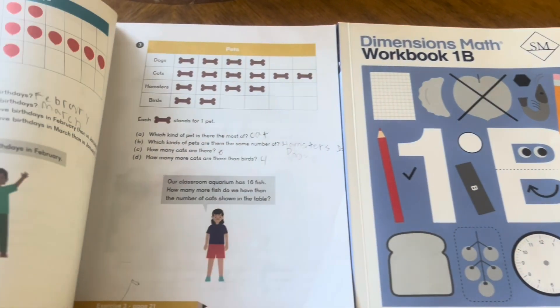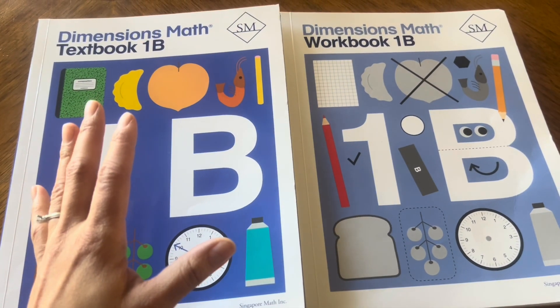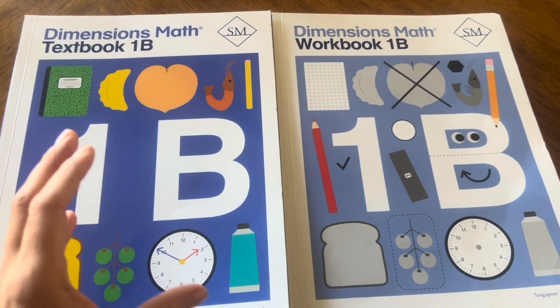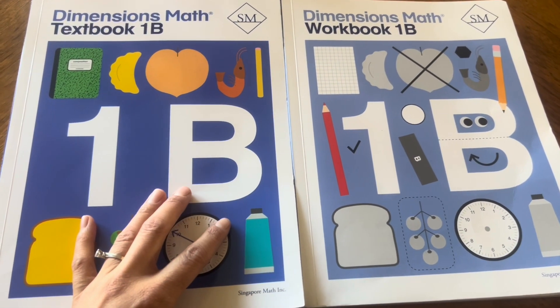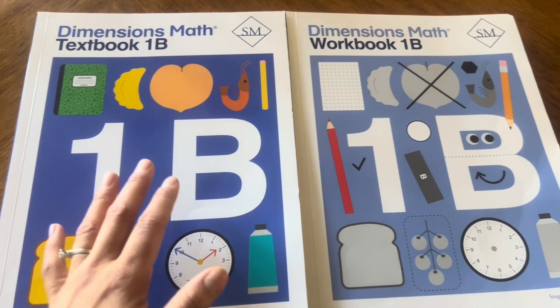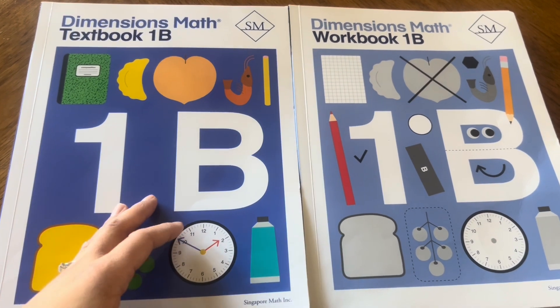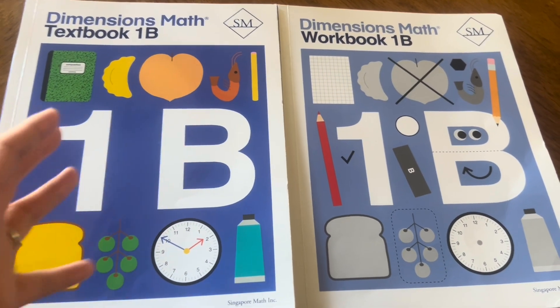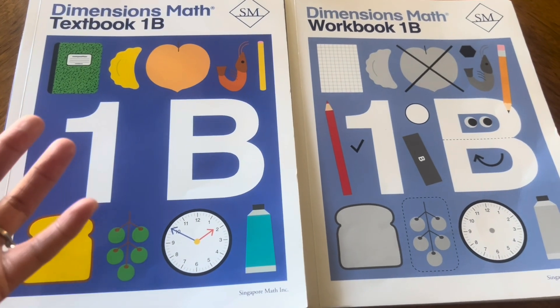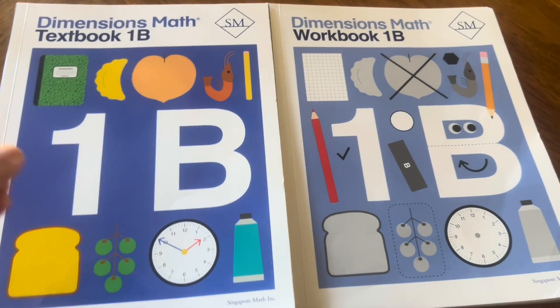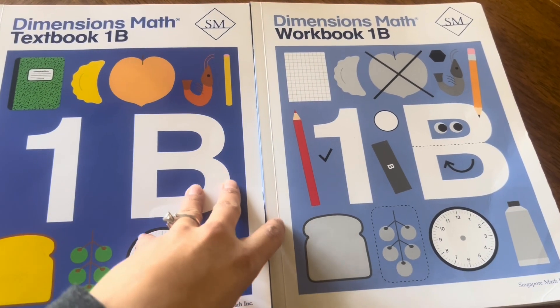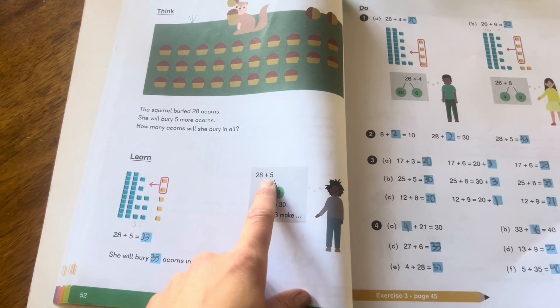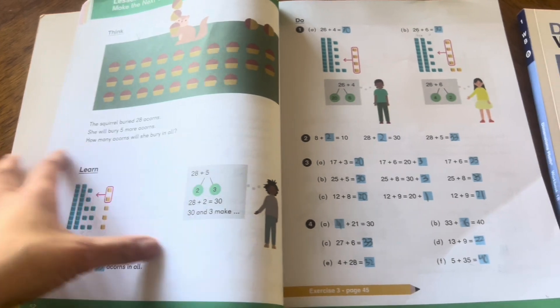So right now we're doing a lot of arithmetic, which for this grade is just addition and subtraction. We're starting to get a little more challenging where it's like addition up to 40 is where we're at right now. So far what I have to say about Dimensions math is they give a lot of different ways of how to do mental math. Mental math in itself, I love it. I wish I was taught how to do that because as a child I just remember memorizing a lot of addition facts. This is the breaking up part that you could do in your head where they take the number apart and then they add the whole thing at the end.